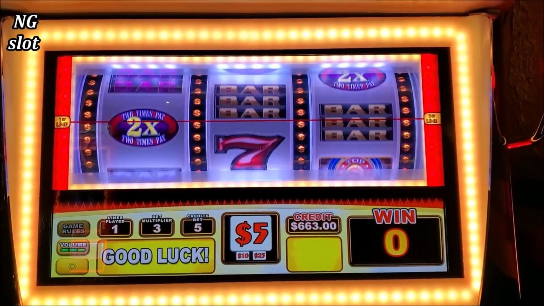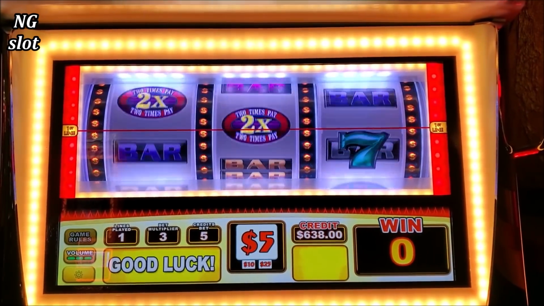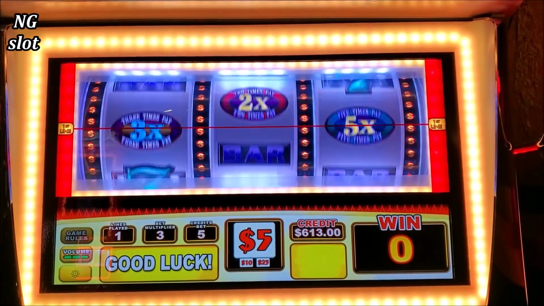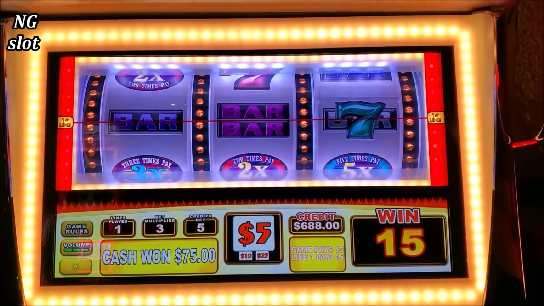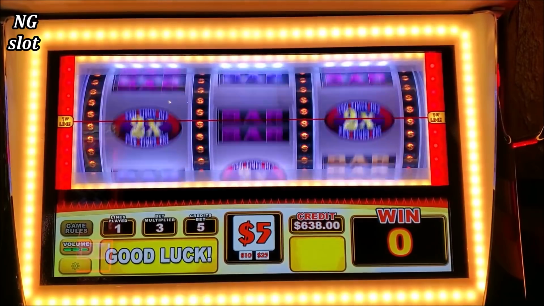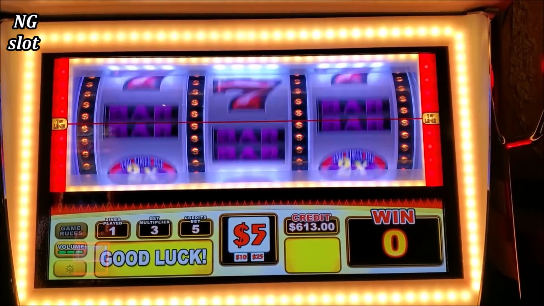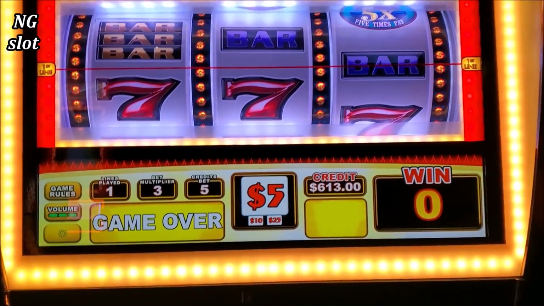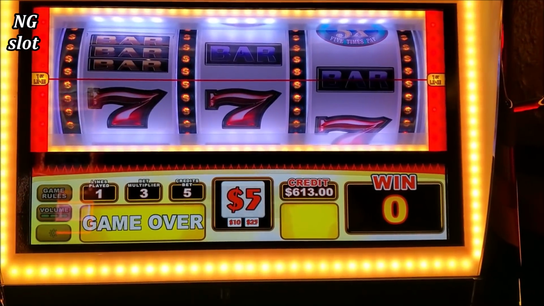Back to the spin. Back to back. Come on. Back to back. One more spin. Not bad. $15. Let's make it one more time. This was fun. And the last spin, cash out $613, my dear friends. Thanks for playing. Thanks for giving me a feature.